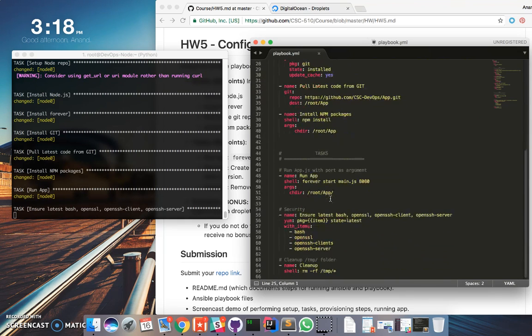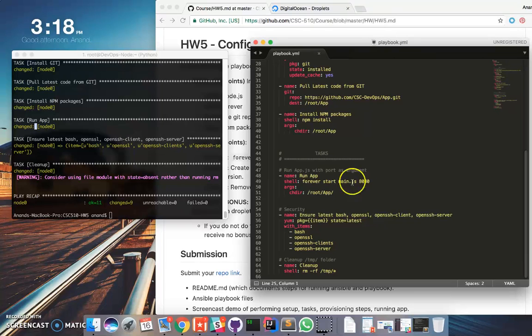Now it has begun the task component of our homework, which is running the app, which it has completed. Running the app essentially means that we're running the application using forever on a predefined port. And for security, we're using the yum module in Ansible to make sure that all of these packages have been bumped up to the latest state.